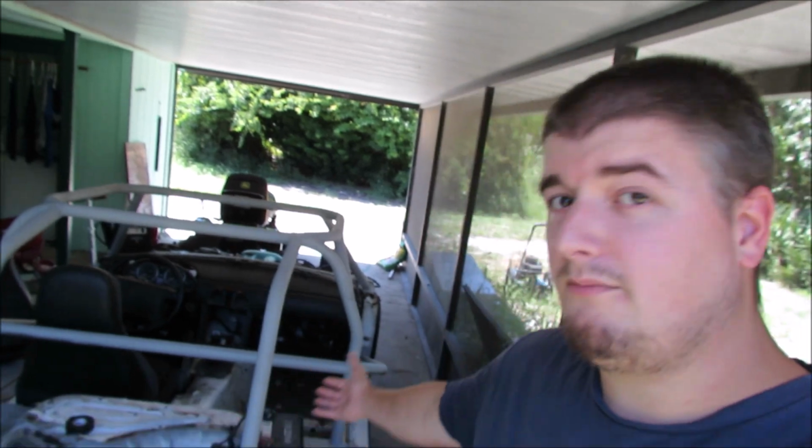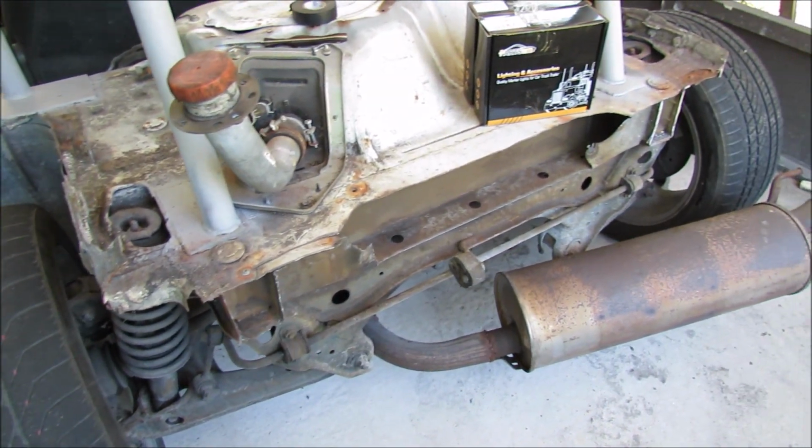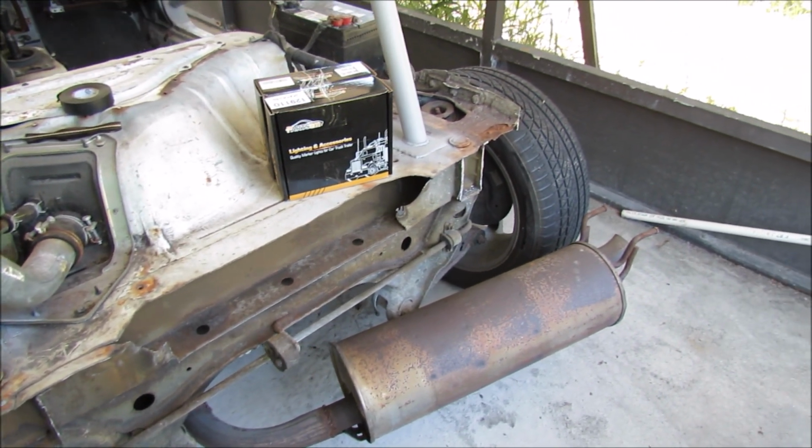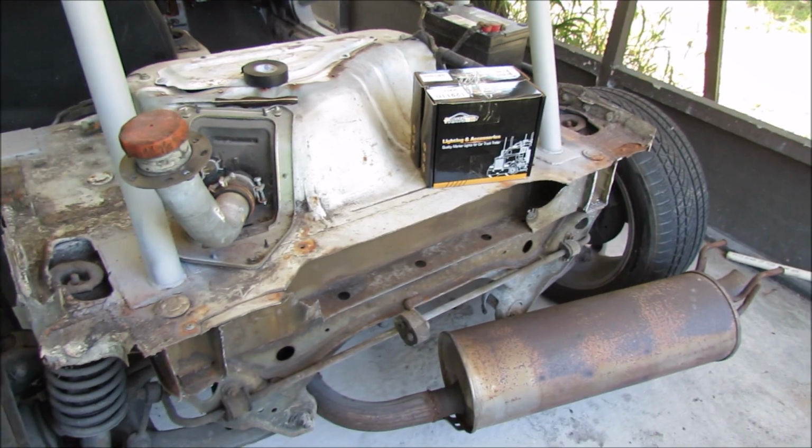Today we're going to be focusing on my 1991 Mazda Miata. As you can see, this Miata doesn't have a body on it anymore, and hence also doesn't have any rear brake lights, tail lights, or turn signals. So today we're going to try and solve that problem.